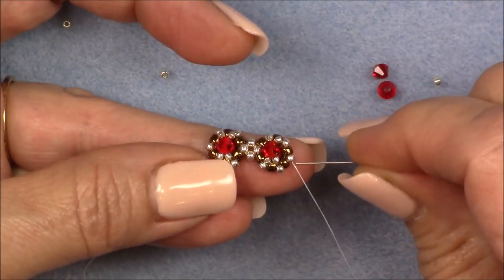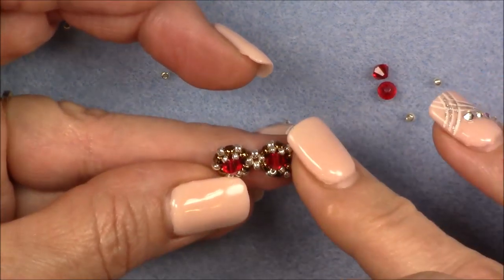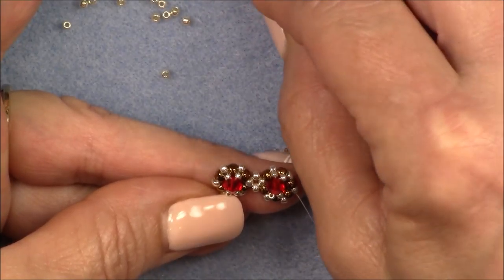Now we're in position to make our next unit of right angle weave. So we will pick up. I don't know that one. Alexa keeps talking to me, though I'm not talking to her.